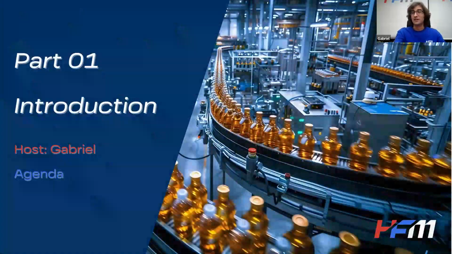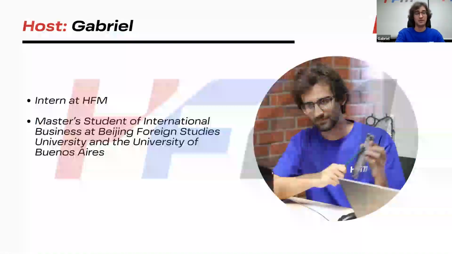But first of all, let's make a very quick introduction about what this webinar is going to be about, and for sure I'm going to introduce myself. Some of you may not know me yet, so it's nice to meet you. My name is Gabriel. I work here at Hoffman. I'm a master's student of international business at Beijing Foreign Studies University, as well as the University of Buenos Aires. I know I don't recommend people to do two masters at the same time, but yeah, I'm here working for Hoffman for a while.